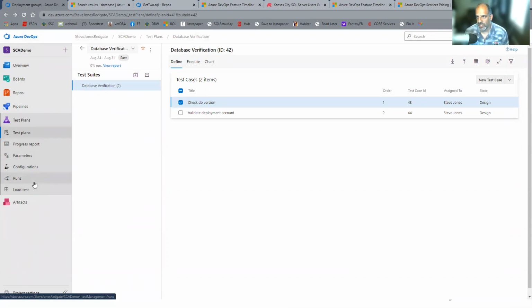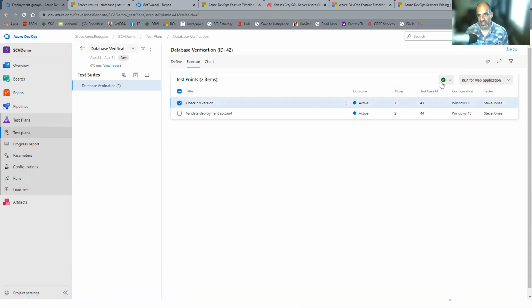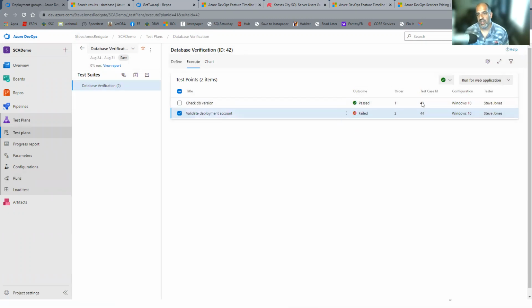They typically would do that as part of the CI run. But for QA groups that might want to do this, or maybe you have a smoke test in here where you say, I want the DBAs to follow this testing when we do a deployment, they can come in here and see what things they need to do. They could then say, this one passed, this one failed, and that way there's some accountability to make sure that we followed the steps.